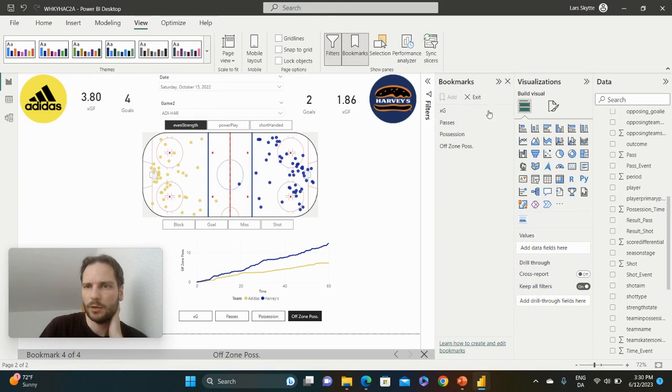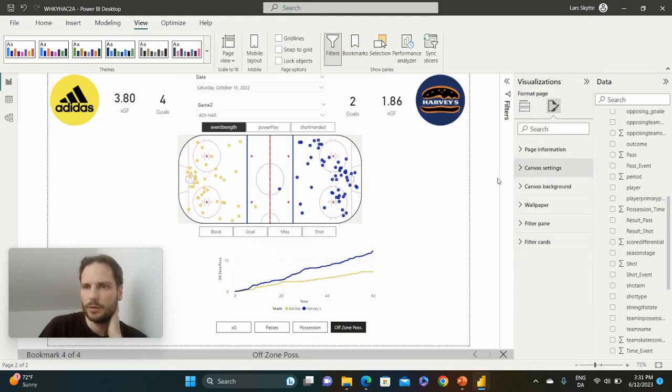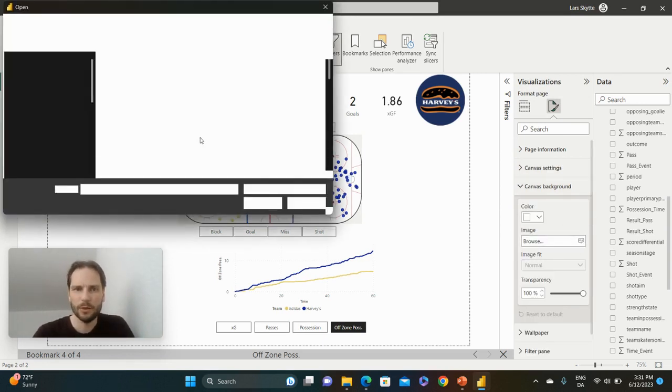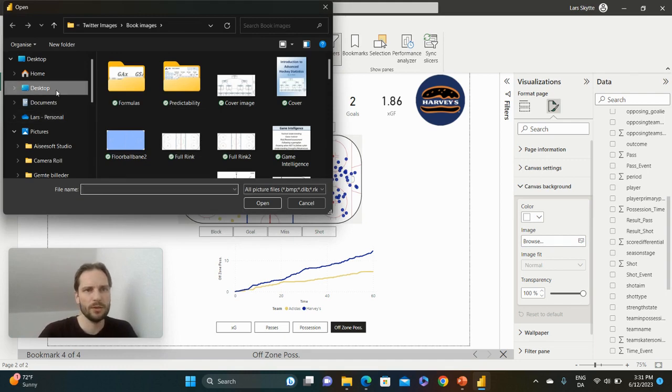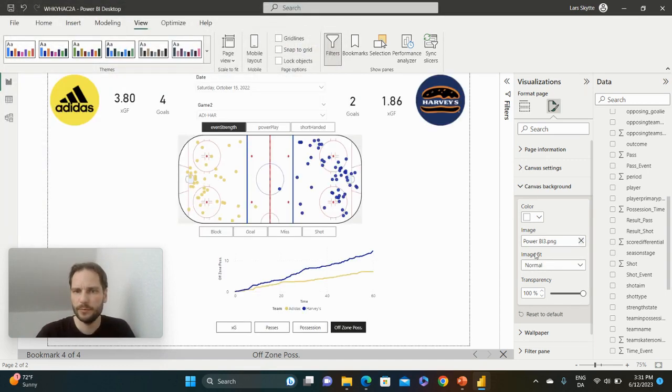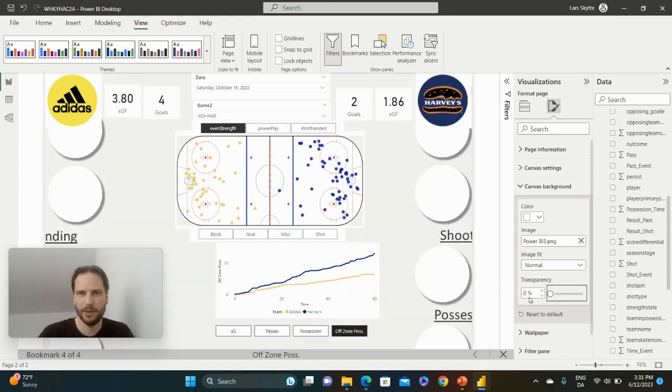So now we can go to this one, change the canvas background, browse, go to desktop, select number 3, and remove the transparency and fit.